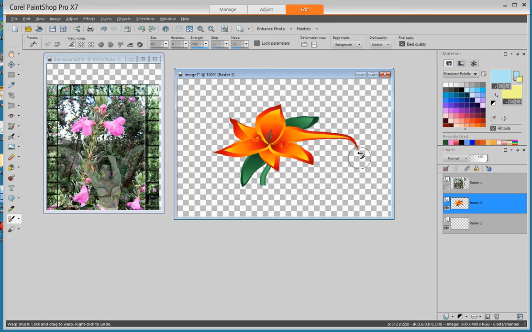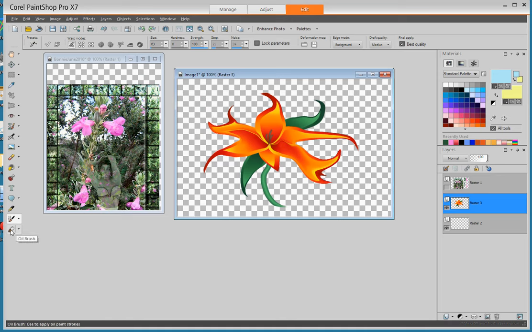And I can pull it in a lot of different directions. The warp brush is kind of fun. You'll find numerous applications for the warp brush over time as you learn to use Paintshop Pro. The warp brush can be a lot of fun.